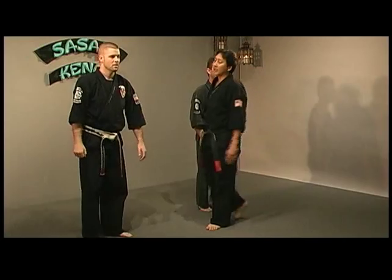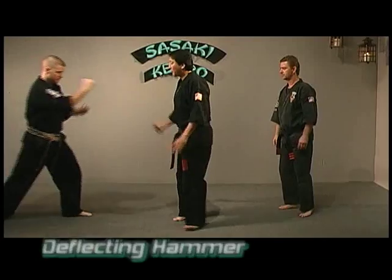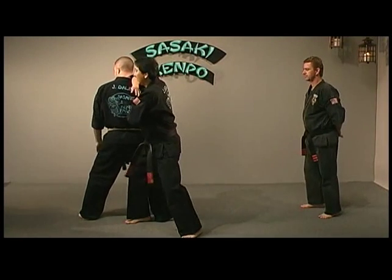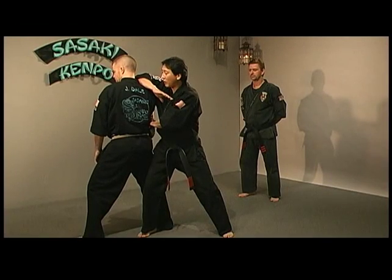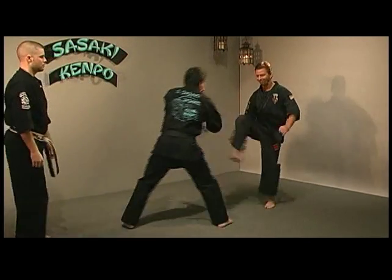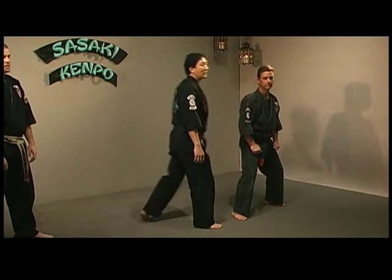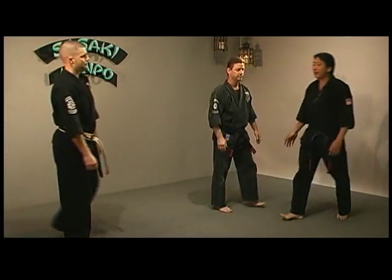Now let's move on to the second technique. Deflecting hammer. This is an attempted right step through kick. Stepping to the side, shuffling forward in a step drag and inward elbow strike, checking the arm. Super, Paul comes in, stepping back. Shuffle forward and inward elbow to the head. Okay, this is deflecting hammer. Let's do it by the numbers.